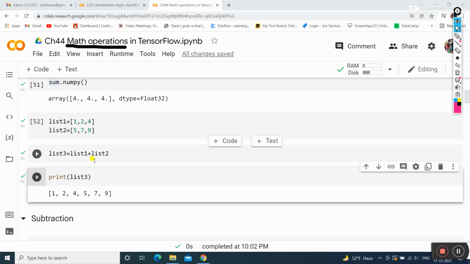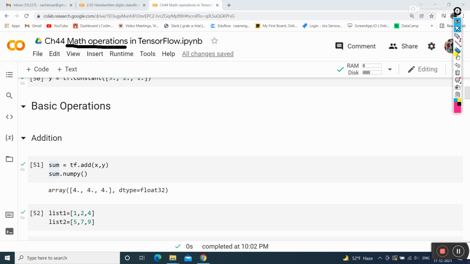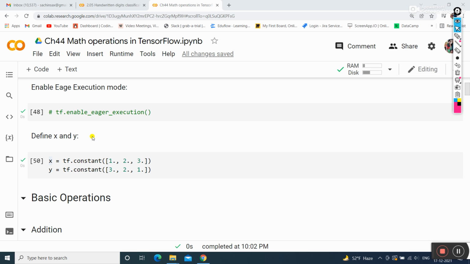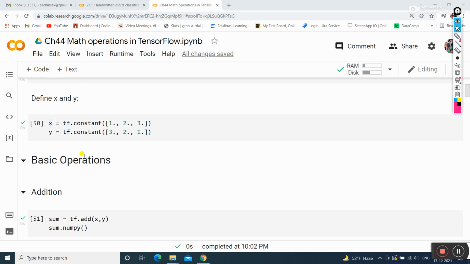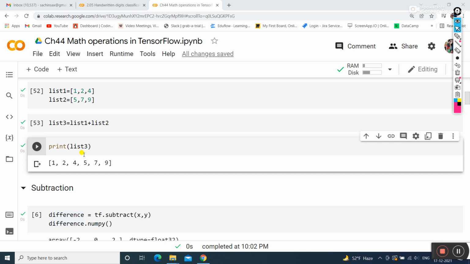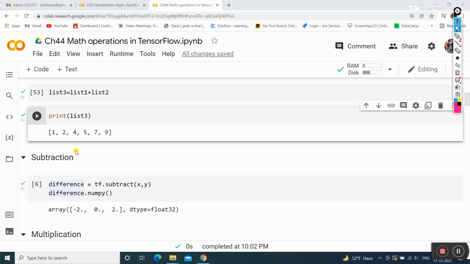A good news is TensorFlow, which performs that operation. So we are using TensorFlow because of this reason.